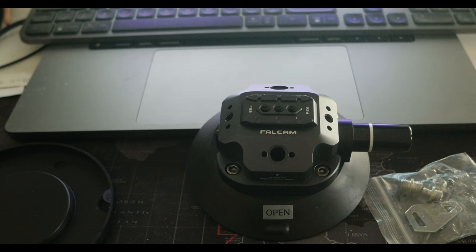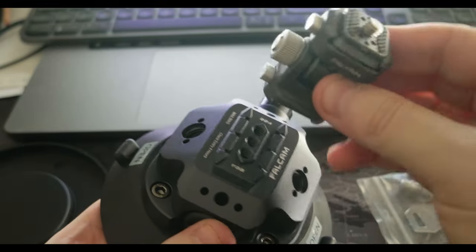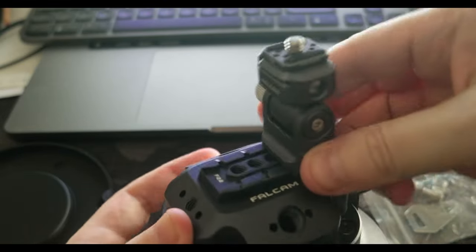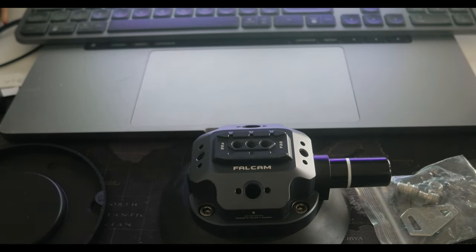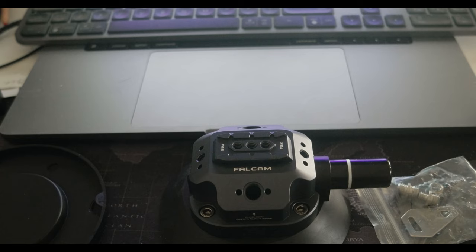Let me get some of the other FALCAM attachments that I have. FALCAM 24, and here is this. For example, I have this guy. Okay, I'm back. Of course, my camera dies. I need to change this camera for sure.